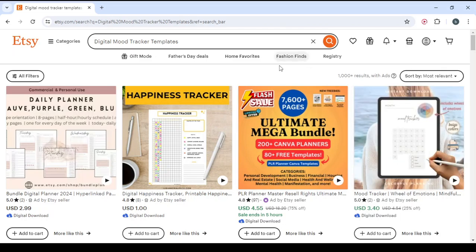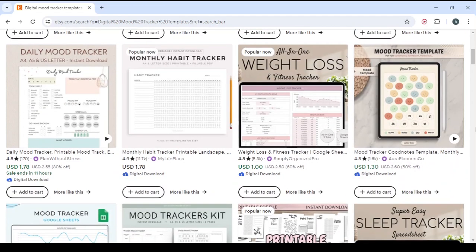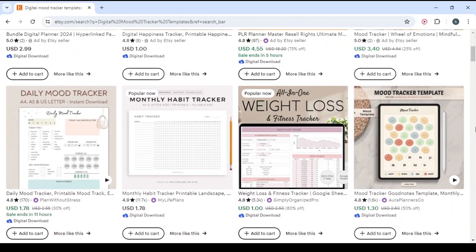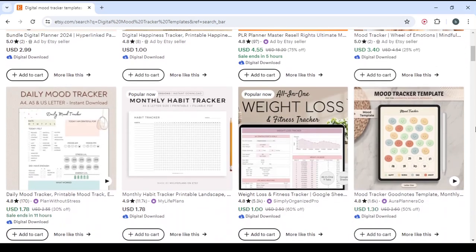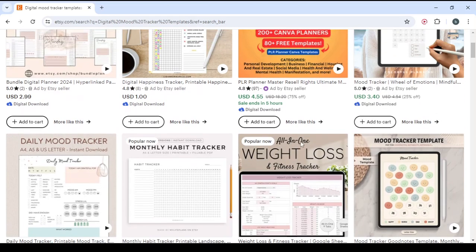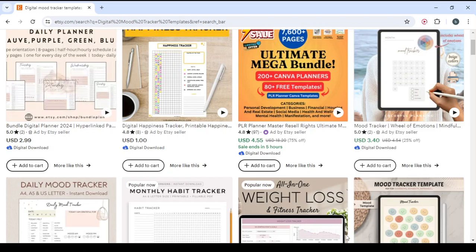So let's give it a few seconds to load until we can see the ones that are not sponsored by the sellers. You can scroll down, and when it completes loading, you will see the ones that we can see right now in the front line.